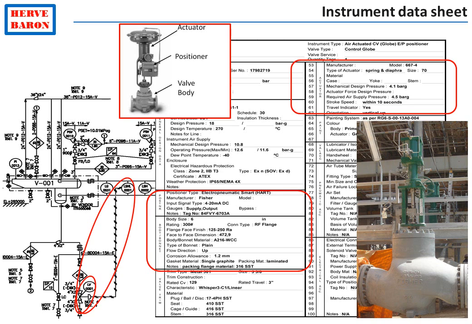It produces the instrument datasheet, also called instrument mechanical datasheet. It shows the types of materials to be used for the body and the trim, the type of end connections, and such information is specified by piping. So instrumentation gets this information from piping. It also specifies the type of actuator as well as the type of positioner and the type of signals that will be exchanged between the instrument and the control system.